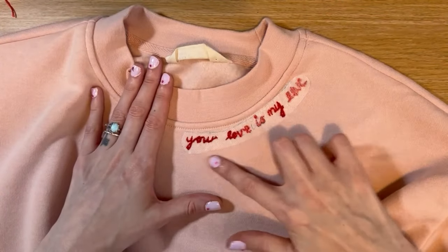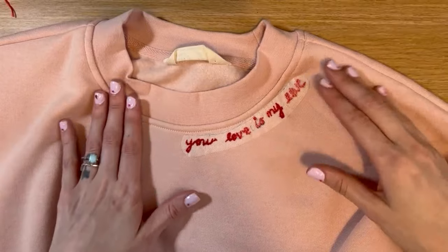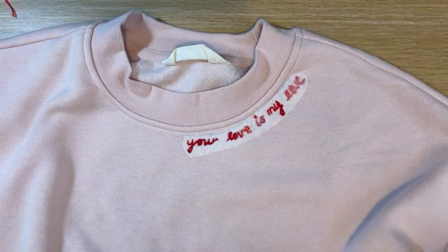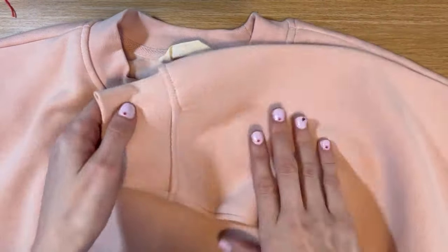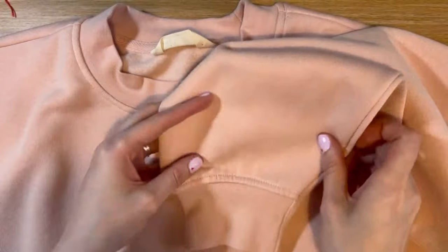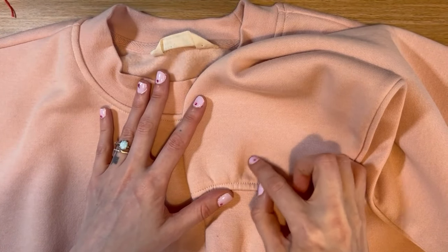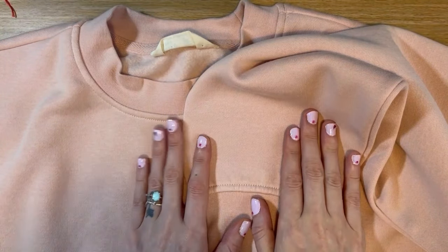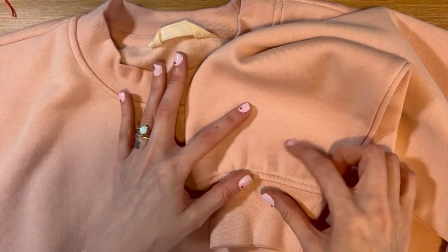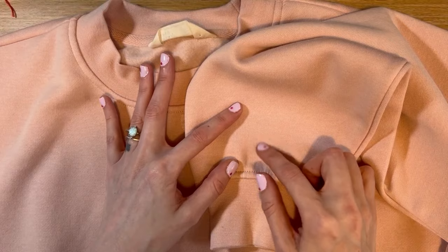And I'm really loving the variegated threads I've used now. That looks really pretty. But I don't think we're finished. So I wanted to do some detail on the arm. And I feel like I want to do a small heart and an H. So my wife's name is Hope. My name is also Heather. So I don't need more than one. But I'm just thinking an H and a little heart.